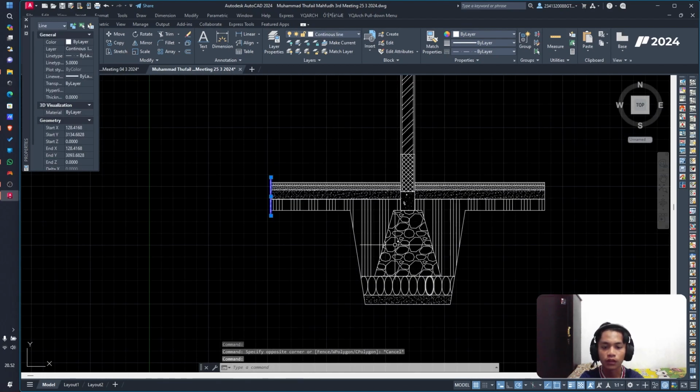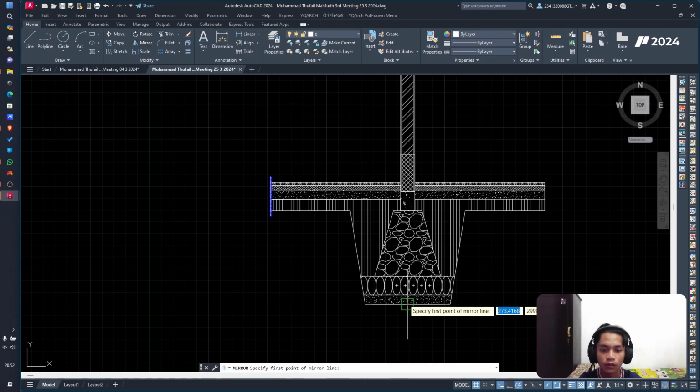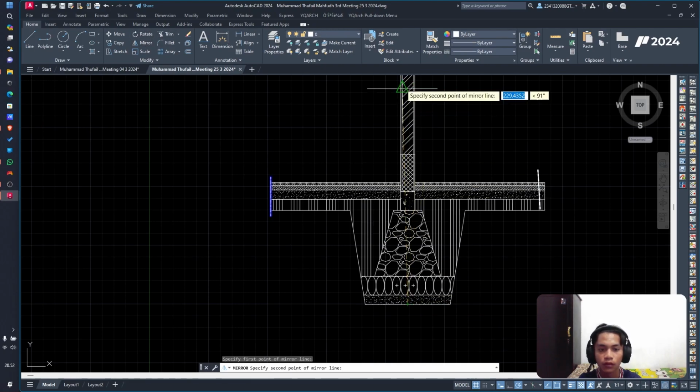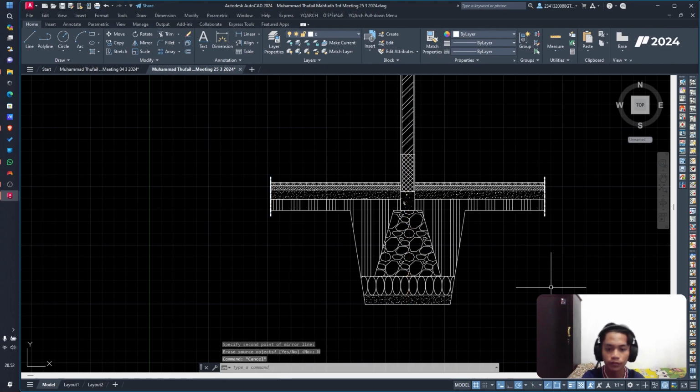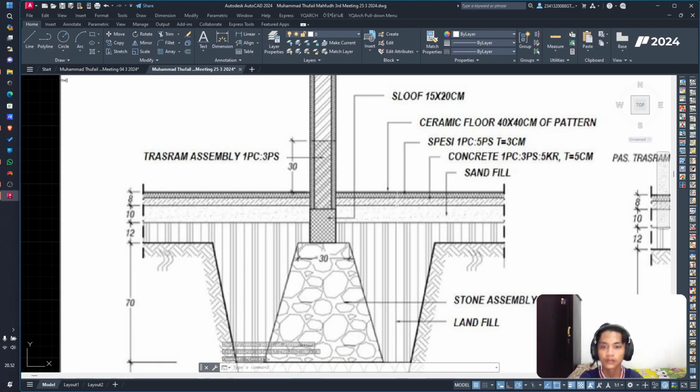And then for the other side we will make the mirror, so click mirror. Okay, like this. So it will be like this.